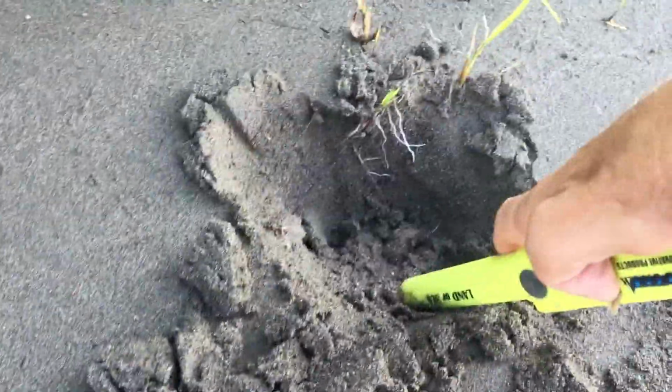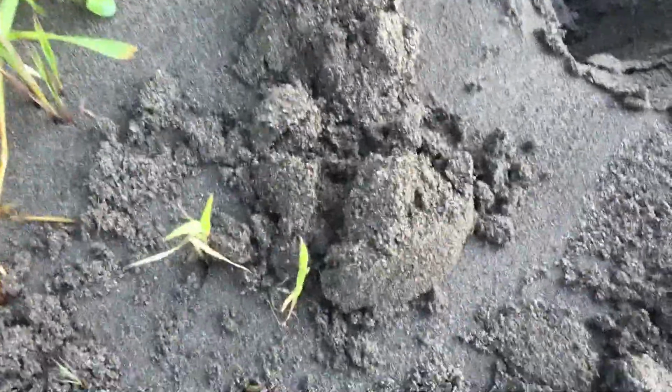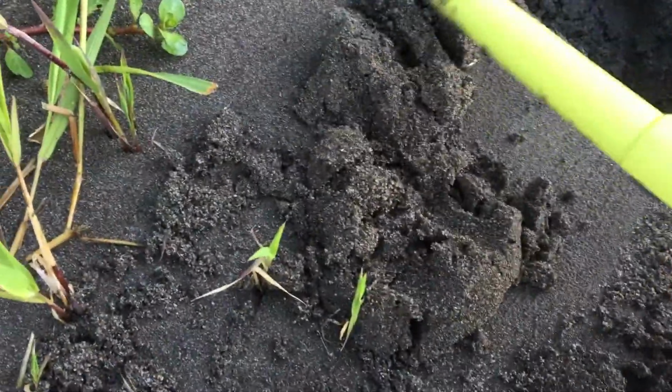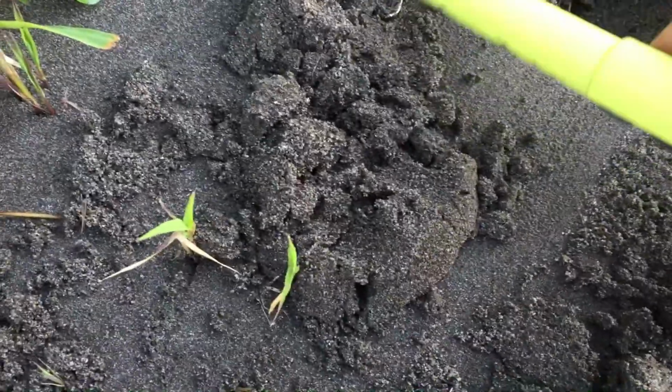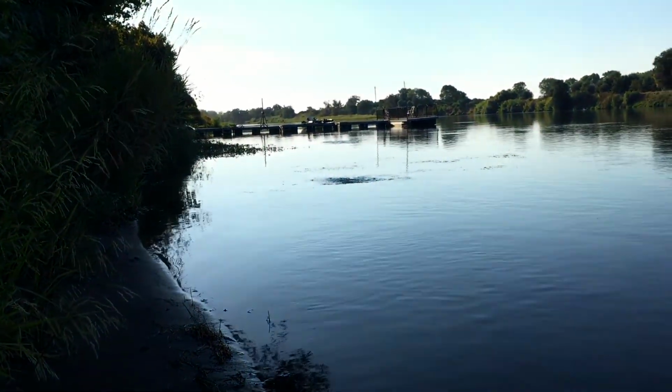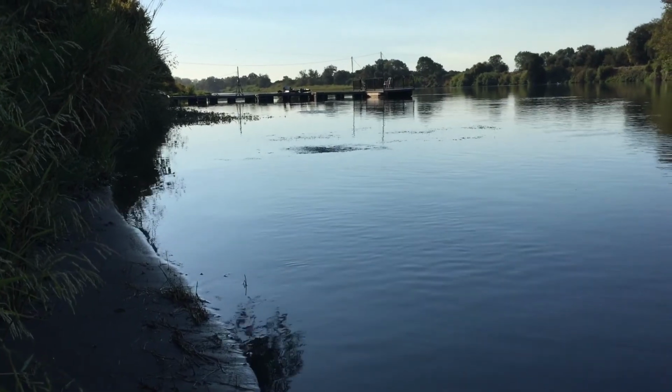Okay, so it says it's here. Let's dig that out. Okay, so it's not in that hole. Alright, it's in here. Oh yeah, our famous gold ring, guys. Don't you just love it? Oh man, this is so nice. Yep, sounded like a gold. That's about all we got to say. There you go. Nice location at least. You can enjoy at least that much.